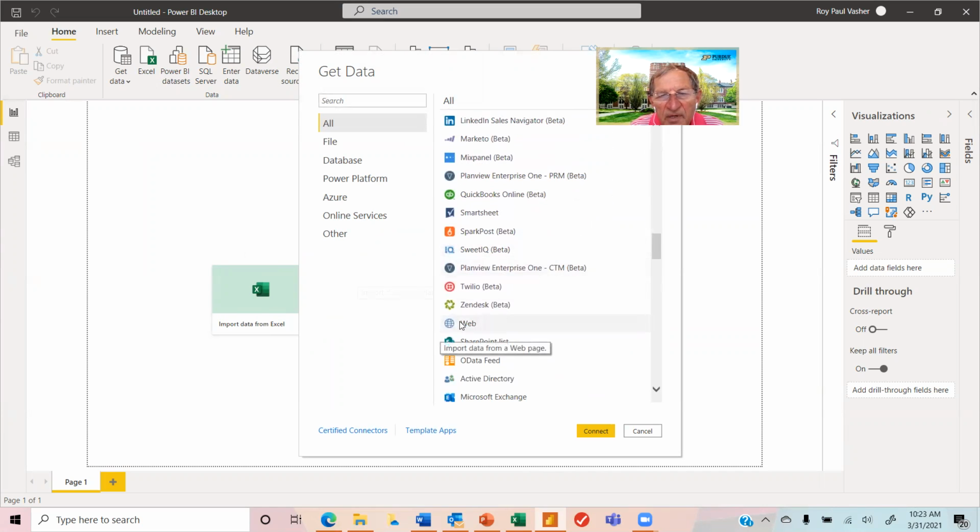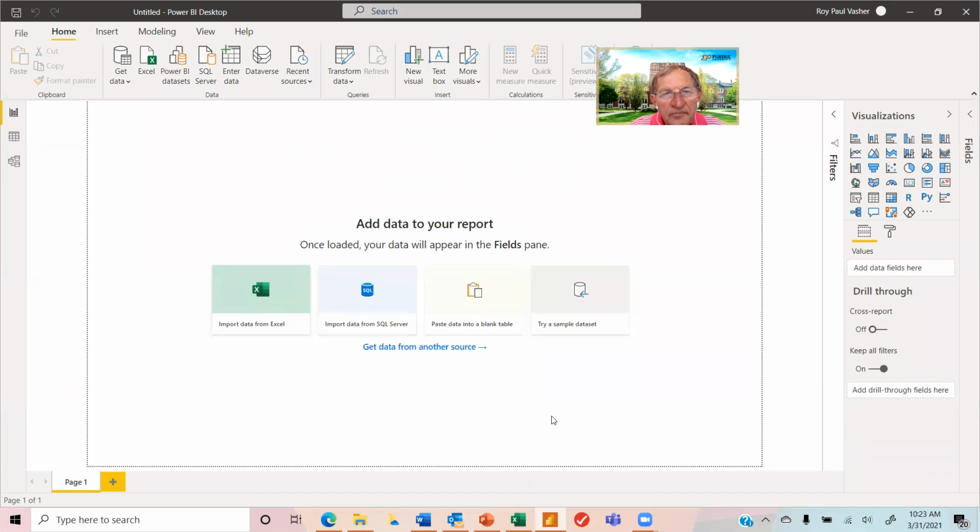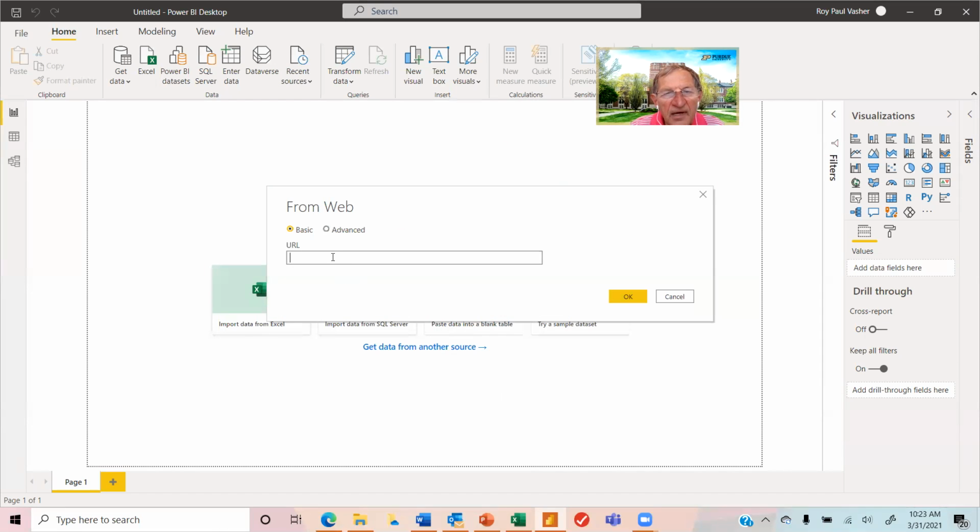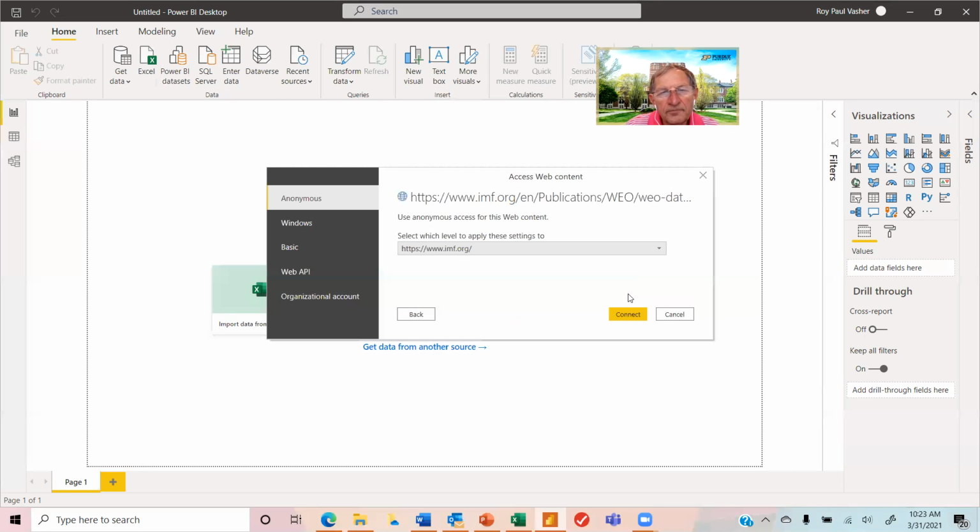There it is, the web. So let me hit connect. And now it comes up where you can paste that URL that we copied. So then hit OK. And hit connect again.